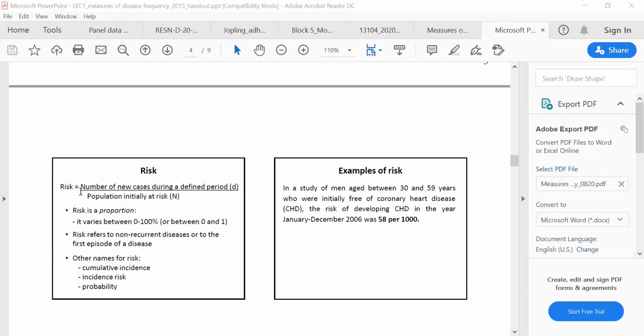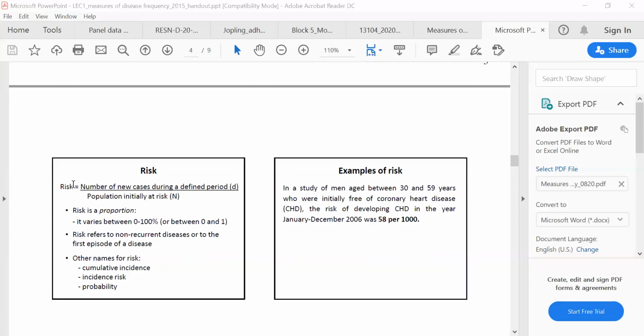Usually a proportion means the numerator and the denominator are the same kind of thing. They're all oranges. But a ratio can be, for example, the ratio of male to female, which are not the same. So read about those things: what is the difference between a proportion and a ratio? But this one is a proportion.